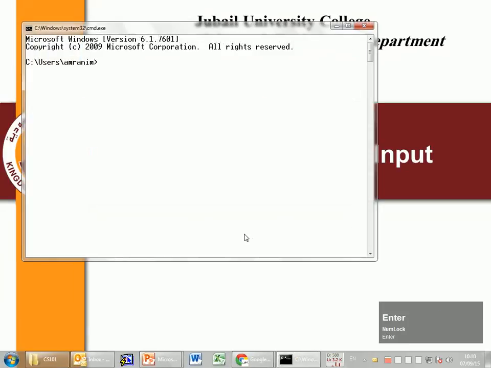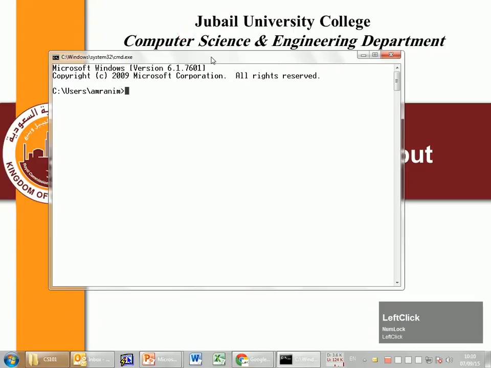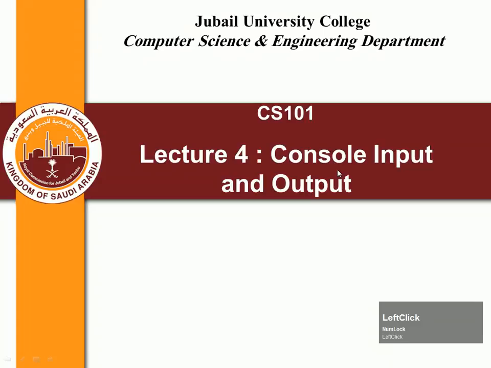This is the console. Generally, this is where we get to type some information just textually, and then you can see the results of that just in text. That's why we talk about console. Whenever we say console input and output, this means we are going to type some text and we're going to see some text. So this is what we're going to be doing.